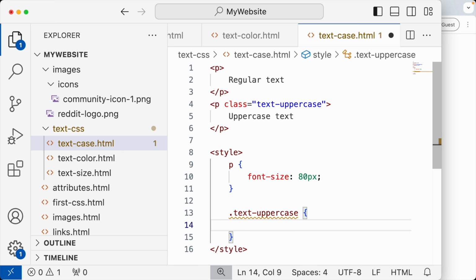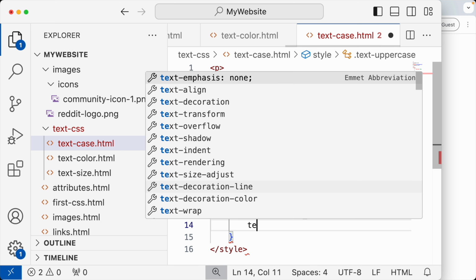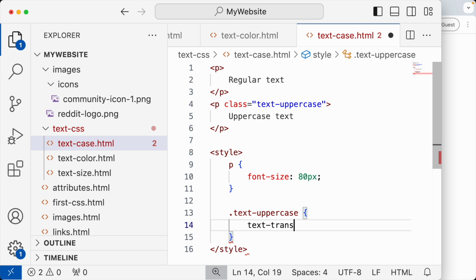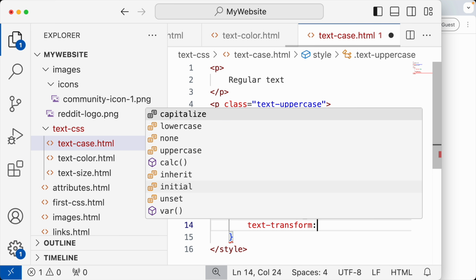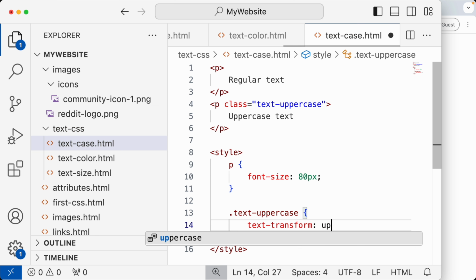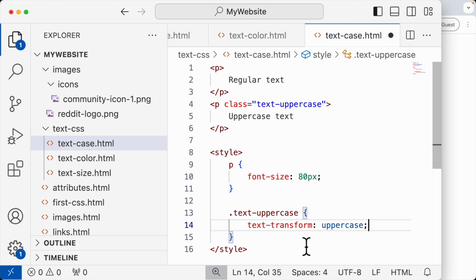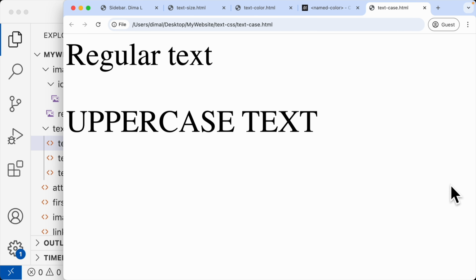Inside the curly brackets, we will use another CSS property that's called text-transform to change the case of our text. Then we'll add a colon, and to make the text uppercase, we'll write uppercase here, and a semicolon to finish this declaration. Save, reload, and now the text of this paragraph is all uppercase.